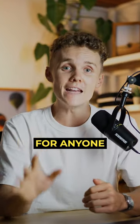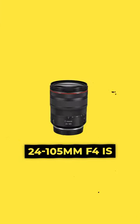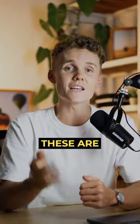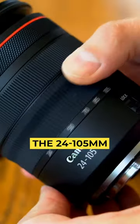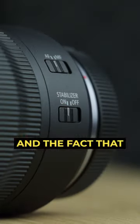These are the two lenses that I recommend for anyone looking to start shooting video seriously. First up, we have the 24-105mm f4 IS. Regardless of what camera brand you're shooting with, these are an absolute staple. The 24-105mm by far has the most versatile focal range you can find wrapped up in one lens, and the fact that it's stabilized is absolutely crazy.